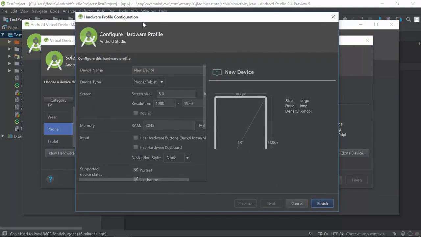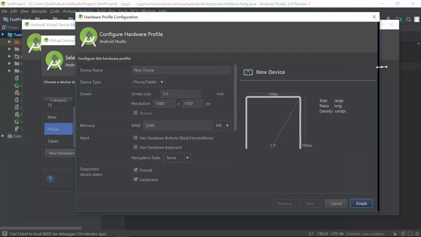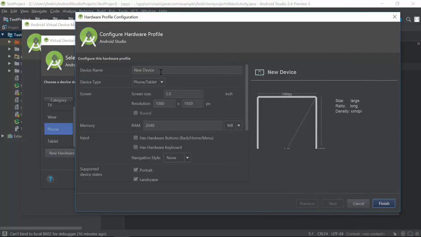And so this is the hardware profile configuration screen. Here you can give your profile a name. You can specify the type, whether it's a tablet or whether it's a TV. You can specify the screen size, resolution. Again, most of the hardware profiles are provided for you, but if you have some kind of device that has some kind of unique configuration, this is the way to do it.